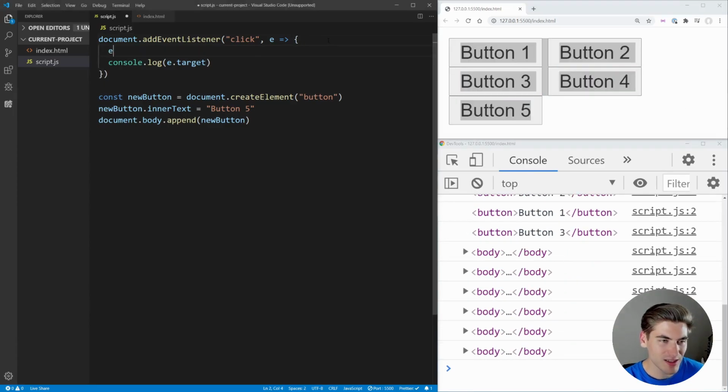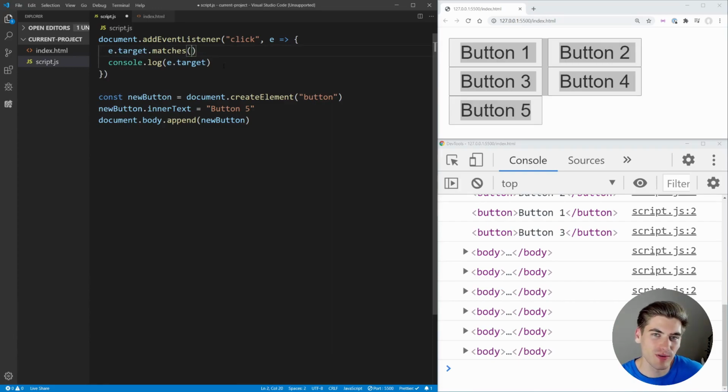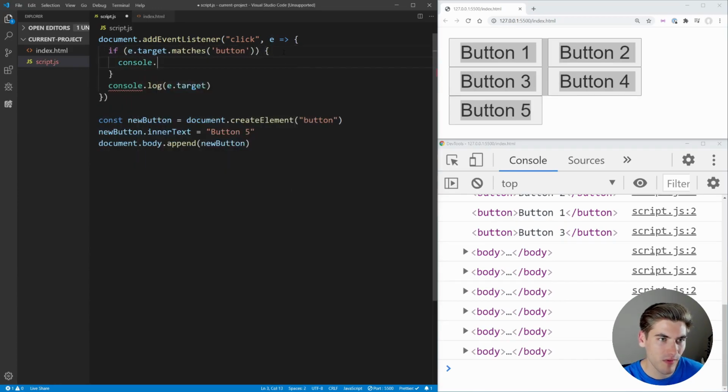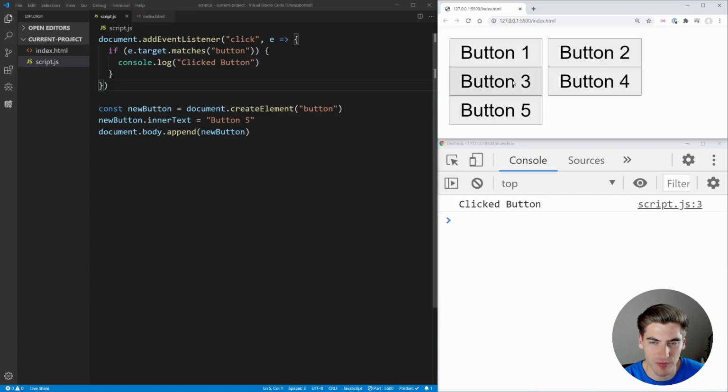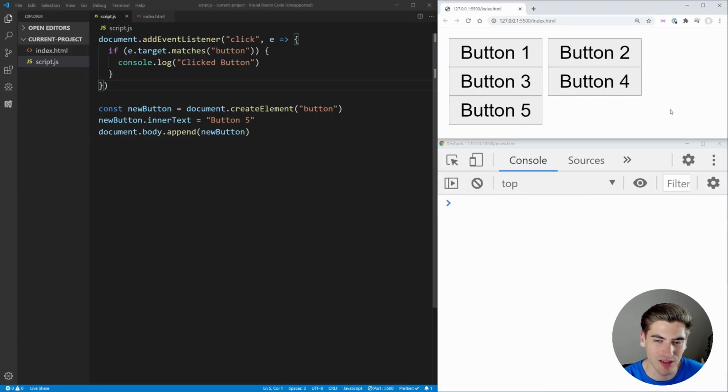So what we can do is we can say e.target.matches. This is a function that takes any CSS selector. It works exactly the same as querySelector and querySelectorAll, and you pass it a CSS selector, and if the element you are selecting, our e.target, matches the selector, then it returns true, otherwise it returns false. We could say 'button', does this match the button selector? If so, then we want to do a console.log of 'clicked button'. So now if we save, click Button 1, get the text, Button 3 works, Button 5 works. If we click our body, you notice it doesn't actually print this out. As you can see, I'm clicking and nothing is getting printed, but all of these buttons do work.